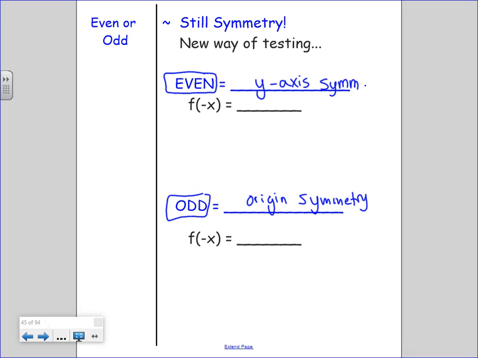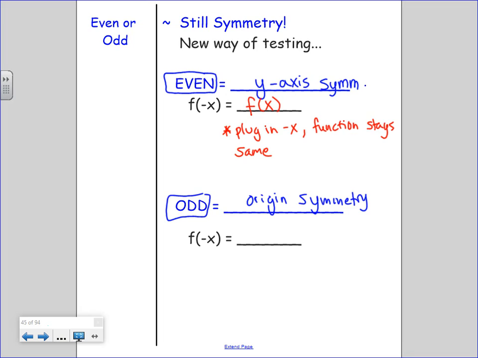You guys had a few homework problems, probably not tons and tons. And if you guys remember from before, we didn't use function notation to express it because we hadn't really covered function notation yet. But we did plug in negative x's. And if the negative x, when we simplified, ended up not making a difference, aka we plug in negative x, the function stays the same. Remember, we would simplify, and if the function stayed the same, it's even, or it has y-axis symmetry.